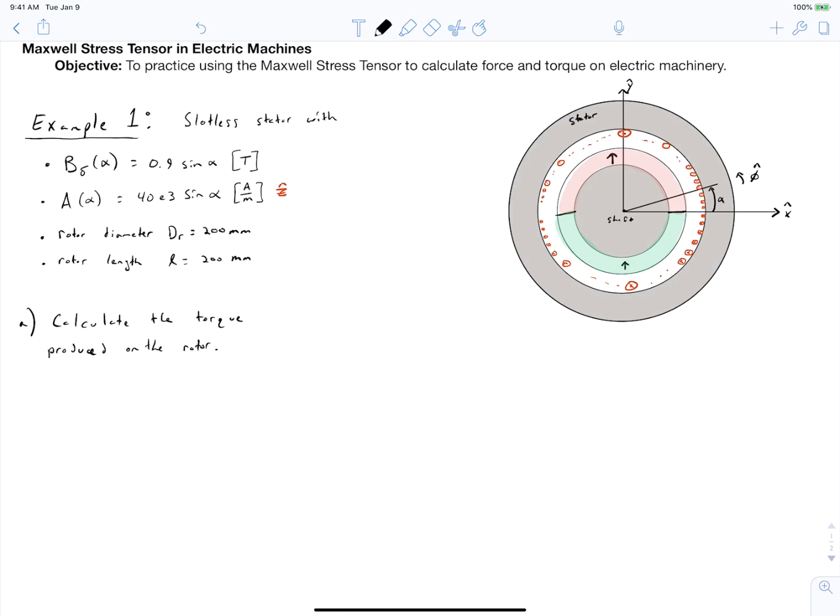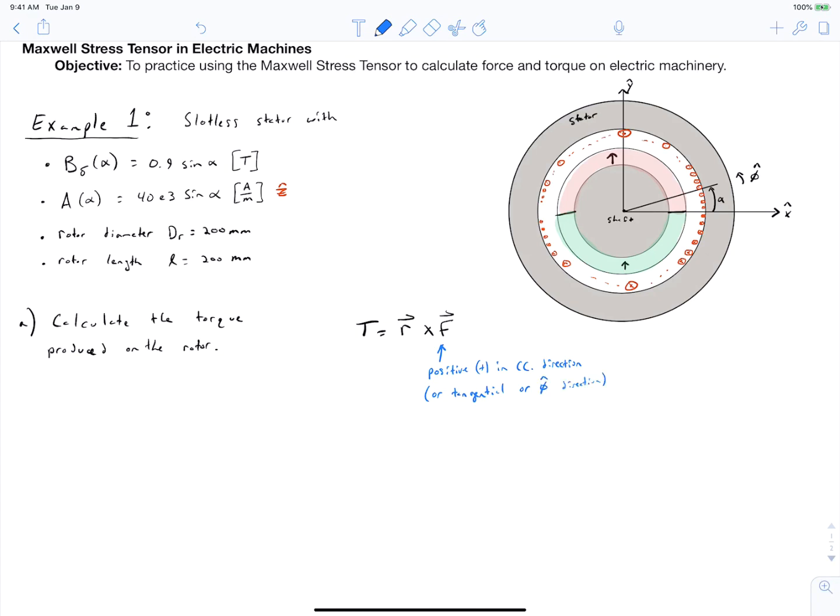Let's just talk for a second about nomenclature and sign convention for torque. Torque is equal to R crossed with F. R is the vector that points to the location that our force is acting, and F is the force vector that is acting on our surface. Force is going to be positive in the counterclockwise direction for us. This is the same thing as saying in the tangential direction or the phi-hat direction.